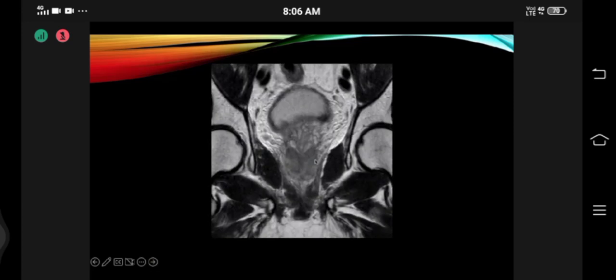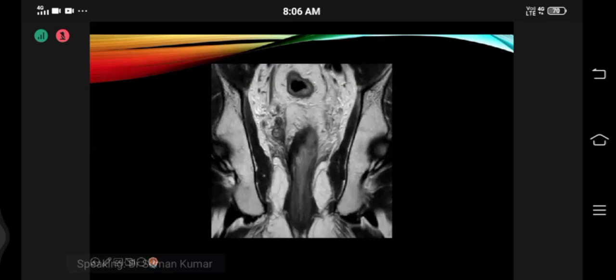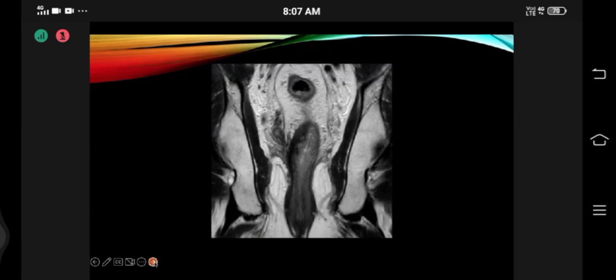This will be the mesorectal fascia, prostate, seminal vesicle. So we haven't reached the rectum yet. So this is the rectum. And you can see this is a fibrous tumor, which is involving the sphincters laterally. This is the normal side and this is the abnormal side. And this is the tumor, which is involving the mesorectal fascia. And this is the sphincter. So obviously the plane of surgery would be beyond TME. So extralevator abdominoperineal excision would be the plan.